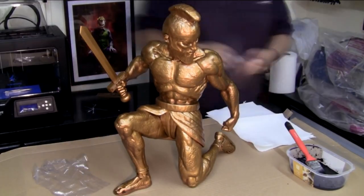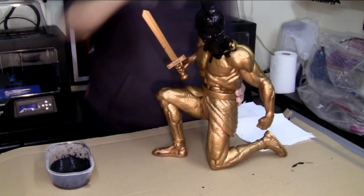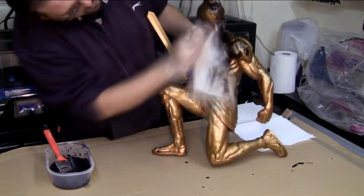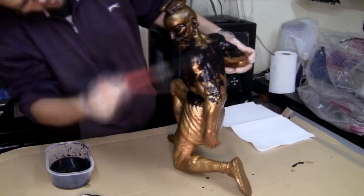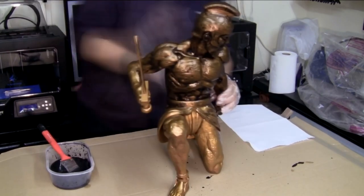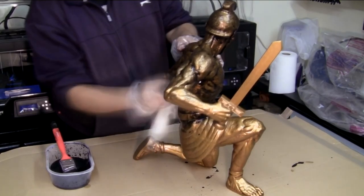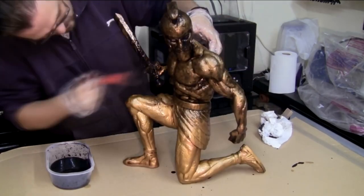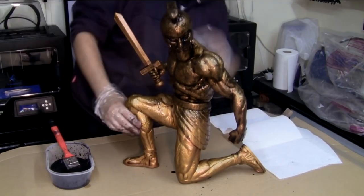Okay guys, for the next stage I'm going to go in with a watered down black wash. This is basically just watered down black acrylic that I squirted into an unused ice cream tub that I don't need anymore. I'm going to apply it with a big thick stipple brush and then take my time to carefully wipe away all the excess. What this does is it gets into all the little nooks and crannies, and once dry it makes that very vibrant champagne gold look more like aged old bronze. Then we need to leave it a couple of hours to fully dry.